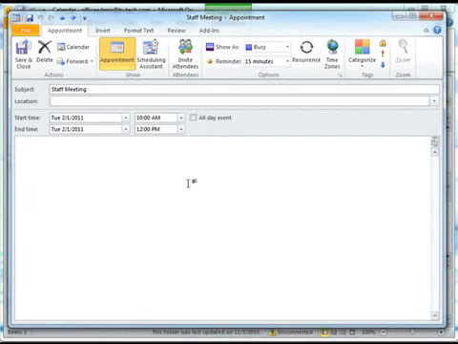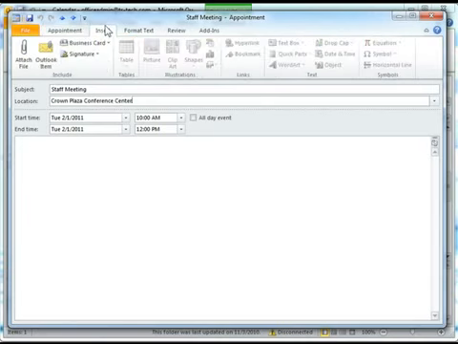Now that you are in the window, click in the location field and type Crowne Plaza Conference Center. To attach a file, click the Insert tab and click the Attach File button located in the Include group.